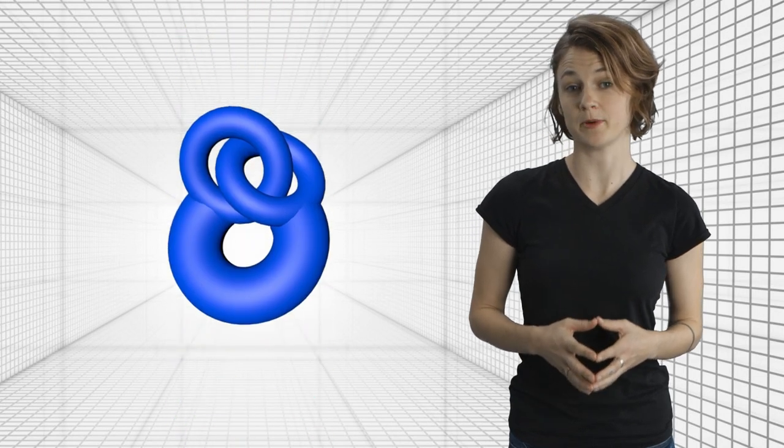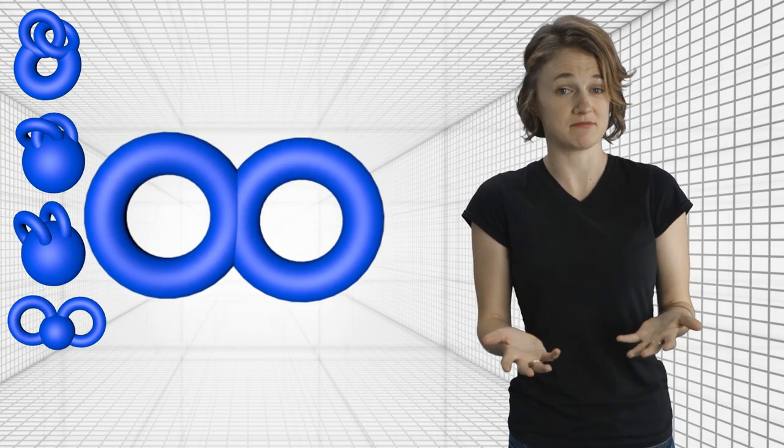Here's another counterintuitive example of two shapes that are topologically equivalent. This ring with loops at either end that are linked together can be morphed into this figure eight. Pause here if you want to think about how. So how do you deform it? First, inflate the main loop bigger and bigger until it looks like a ball with two intertwined loops. Then, move the loop attachment along the surface of the ball, disentangling the two loops. Finally, slide them off the side and shrink the ball body until you get a figure eight.